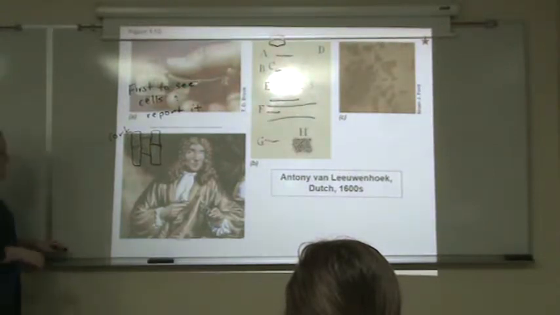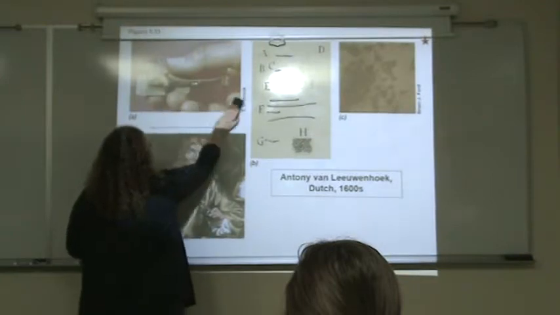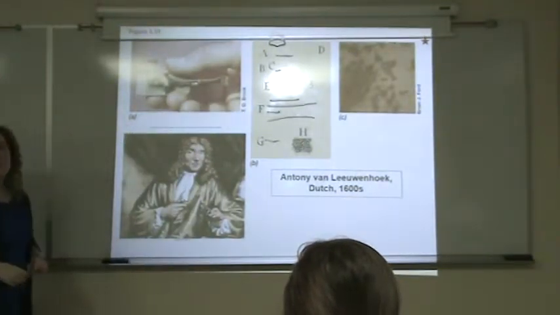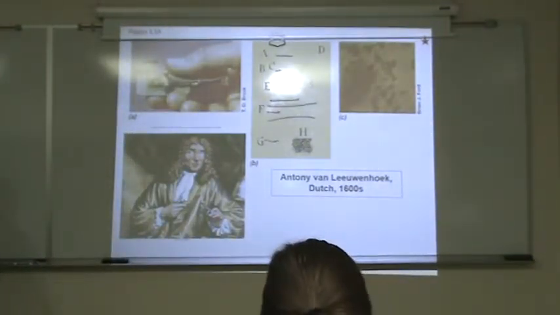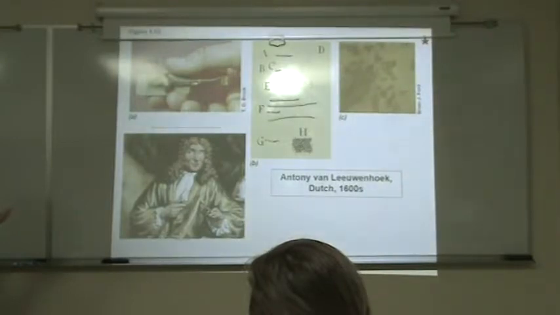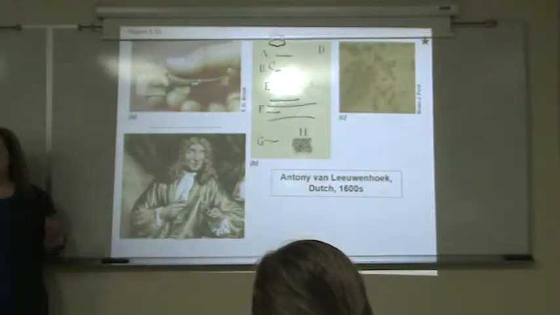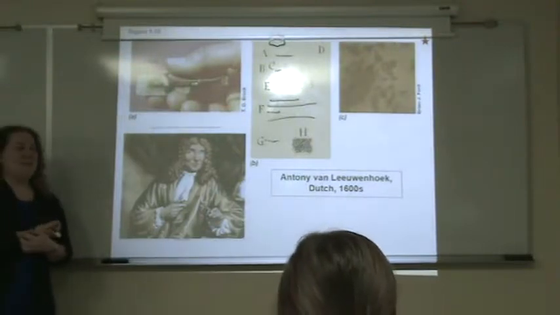The next has a similar, maybe similar name, Lowenhoek. I do not make you learn to spell Lowenhoek. So if you end up writing his name, try to get close, but I don't count off for spelling. And I generally don't count off for spelling in this class except for a certain question on the lab exam. So get close. I'll read it to myself. If it sounds like the word, that's how I approach spelling.